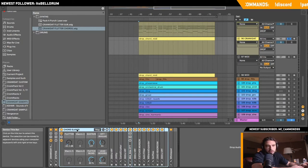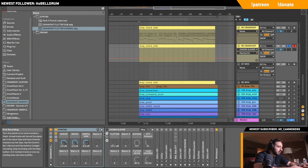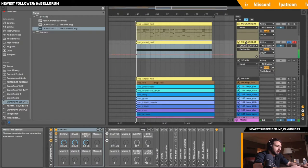This is the Chord Slayer part. This is all the processing and stuff that makes it a rack. I'm just going to turn that whole thing off. So now all that I'm left with is the Serum and the Brass rack and Simple Saw. That's all that's left. Cool. So what I'm going to do is I'm going to record like a C3, just like that.